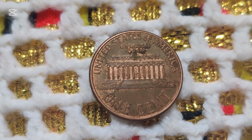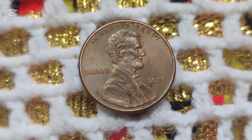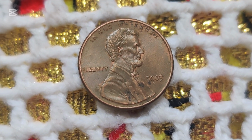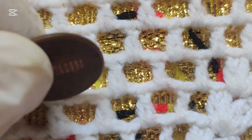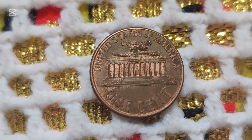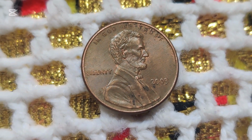Chapter 1. The Legacy of the Lincoln Cent. Let's rewind the clock. The Lincoln cent has been a part of American history since 1909. That year marked the 100th anniversary of Abraham Lincoln's birth, and the U.S. Mint decided to honor him with a coin, making it the first U.S. coin to feature a real person. Since then, the Lincoln cent has gone through a few design tweaks, material changes, and minting processes, but one thing remains constant: it's a collector's favorite.